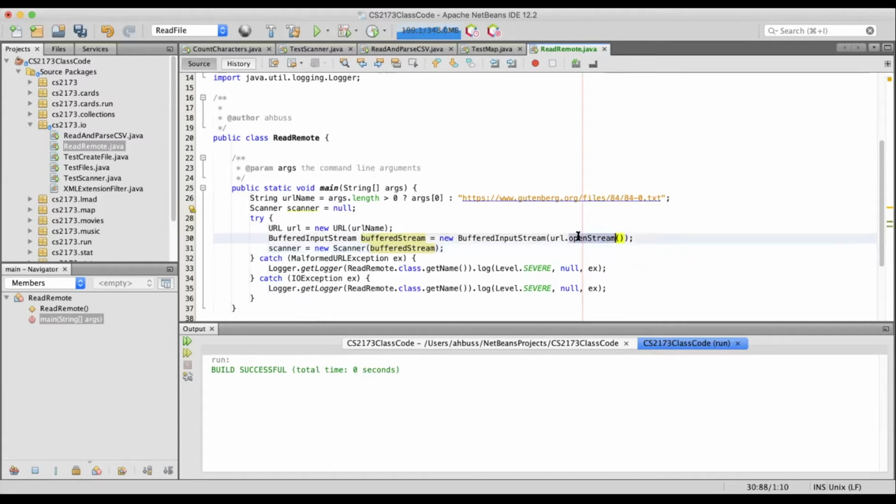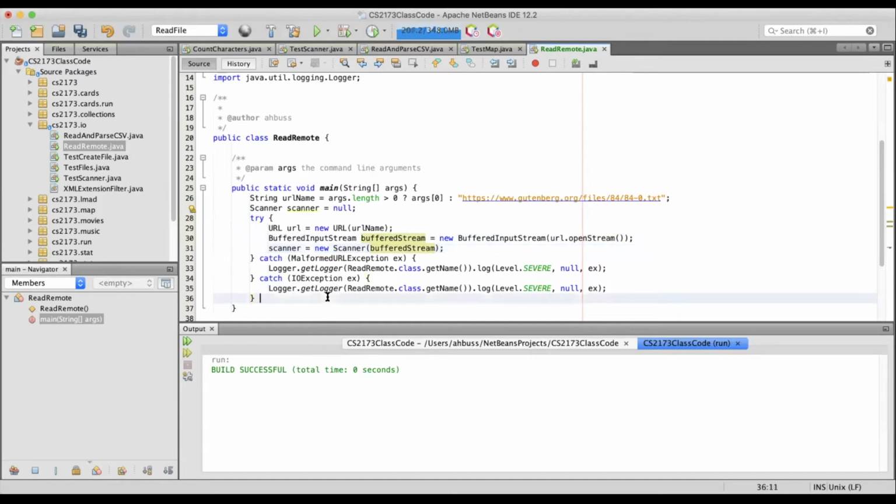The URL is going to be grabbing bytes from this URL, assuming that there are bytes to be grabbed. The buffered stream is going to grab them a chunk at a time into a buffer. And then the Scanner is going to take that buffer and apply what it does to read it.